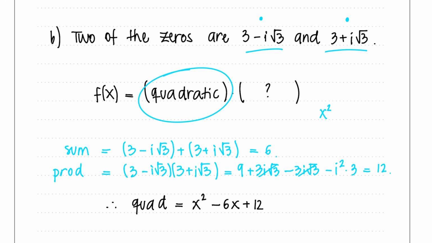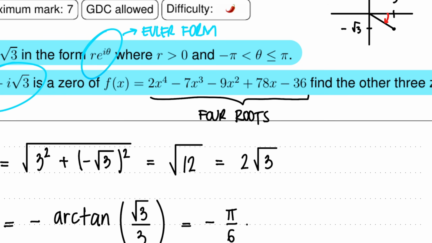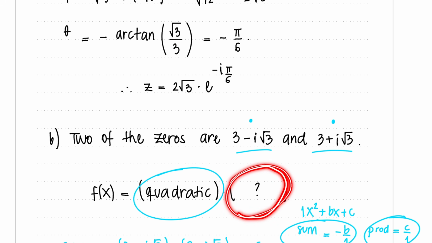Why is that the case? If you have a quadratic in the form x squared plus bx plus c, the sum of the roots is negative b over a, which in this case is equal to 1, and the product is c over a. That's why we can write this negative 6 as b, given that b is the negative sum, and the product as c. Notice that a is equal to 1 in this case, and it should be, because we are considering that the other 2 will be produced by this other quadratic or these other linear terms. We can do that, that's fine.